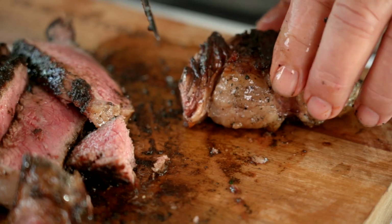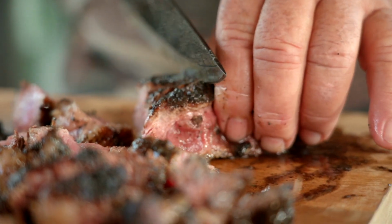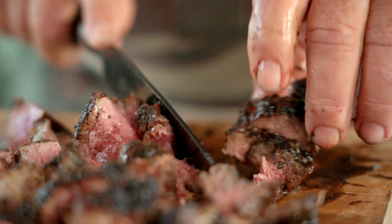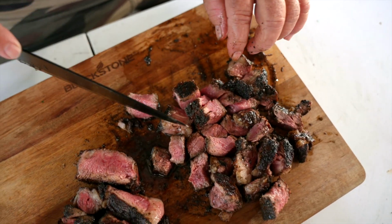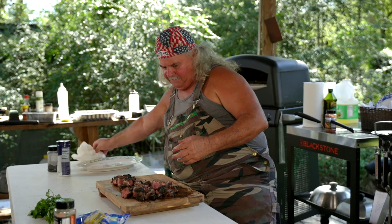Y'all, it's hard not to grab this and eat it. Because that's how I like my steak. Oh, this is so good. And me, I don't know about y'all, but I can tell by cutting a steak how it is. And this is cutting how it is. It's right. All right, y'all. I think I got it.